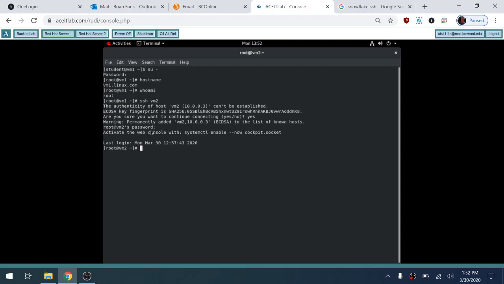You're not talking to some hacker kid's basement server. A phishing attack is like if you go to a server that you think is your bank server when it's really not your bank server. By using certificates or public and private key pairs, you're talking to the right server. Because I have the public key for VM2, when VM2 encrypted the data with the private key, I was able to decrypt it with the public key. So then I know I must have been talking to the server that I want.